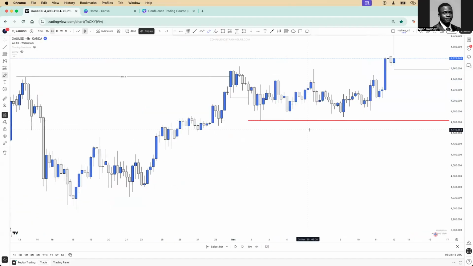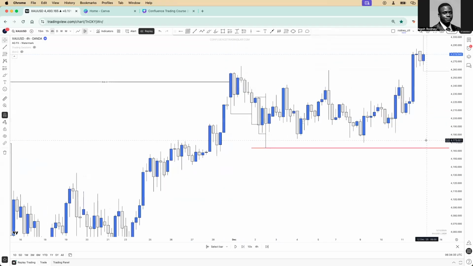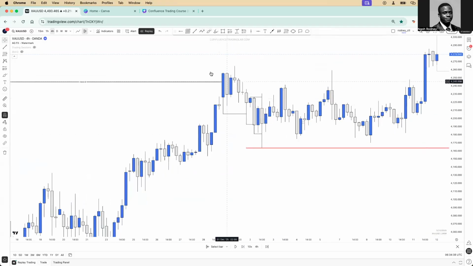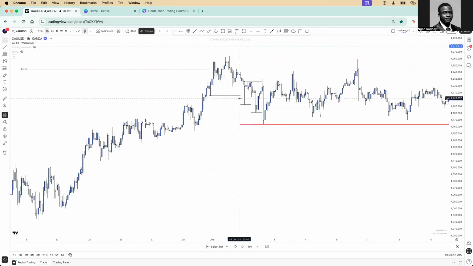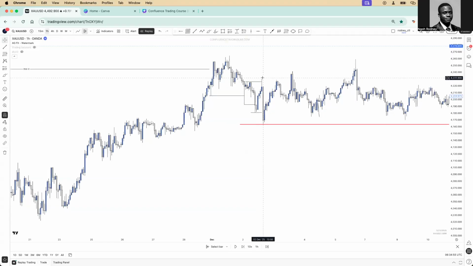When you're looking at it from here, it gets very small at some point, but this is a break here, and then a push up. This push up takes out this high, but this one is a fake because it's the first one. And what happens? Liquidity sweeps this. Now, this gets very beautiful when you look at it from this perspective. If I go on the 1 hour, for example, in this same zone, you see what I'm talking about. So this was that first break I showed you. Second break. What does price do? It goes up here. People are thinking we are buying. No, no, no. We are not buying.